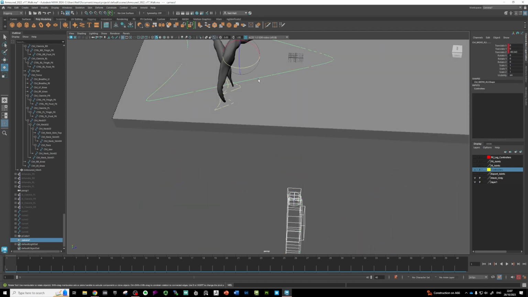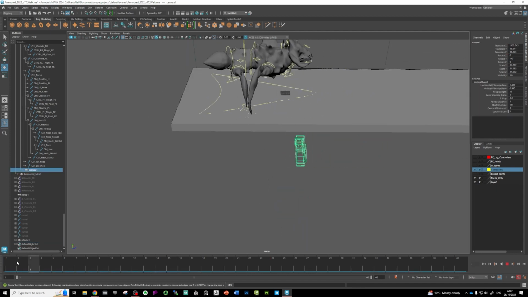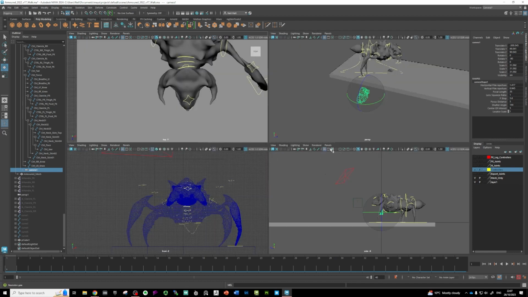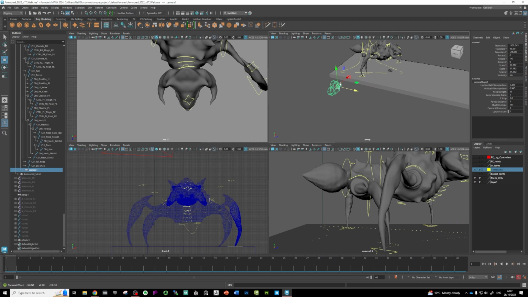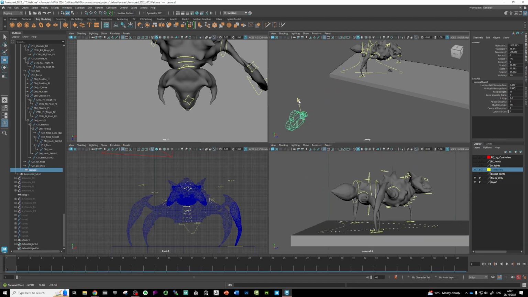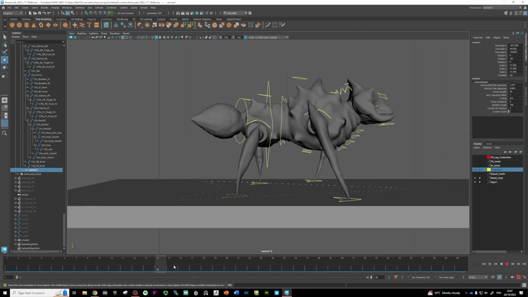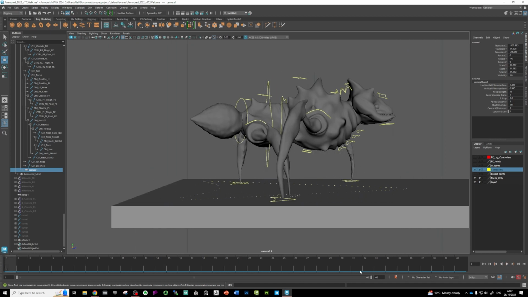Assign that to the platform object, view, back to camera. So we're just looking at frames 1 to 20.